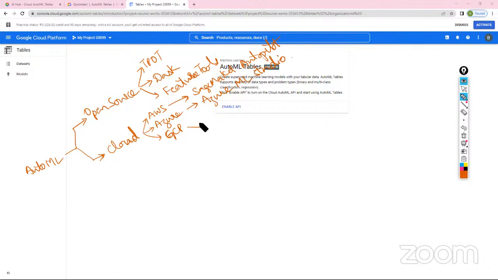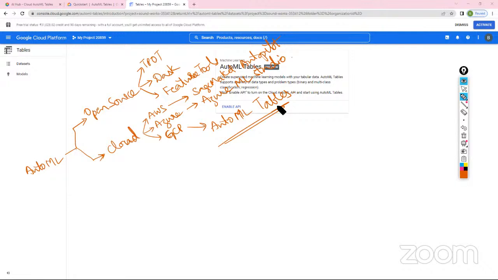Today, we are going to explore GCP's capability of Auto ML. In this, we are going to explore something called Auto ML Tables. Auto ML is all about building your entire data pipeline automatically.